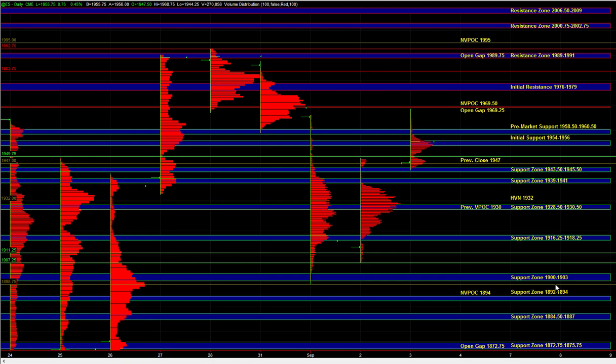Overall, given the bigger picture bearish bias and the short-term buy side being in control, there is a high probability of some continued balancing within a range, but it doesn't necessarily have to balance all the way down towards 39.41. If we fail to hold 39.41 on the downside, we can go directional into the high volume node at 32 and test support at 28.5 to 30.5. Use 54.56 as essentially a short-term bull-bear zone, but if we're failing at 58.5 to 60.5, that puts the breakout into question and is a risk point for buyers.